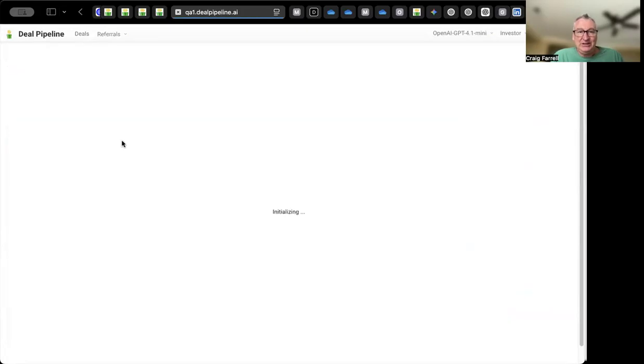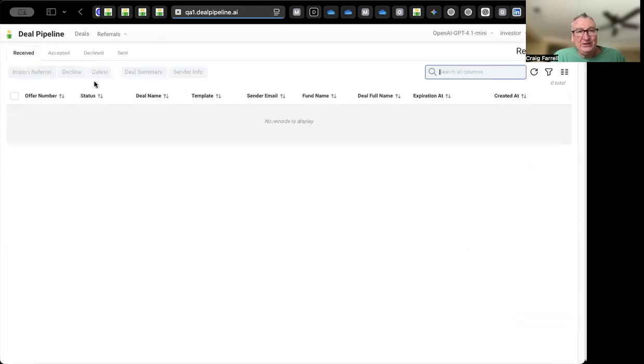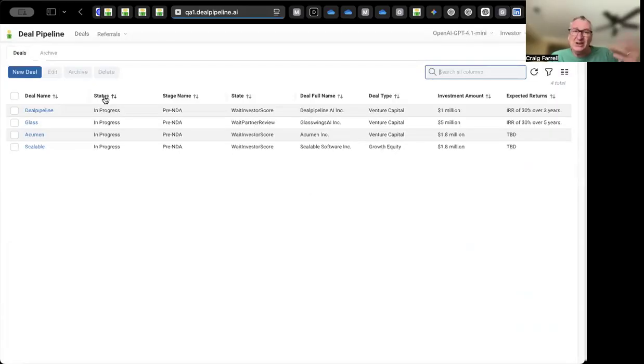So let's go back to our deals again. Here they are. One of the other tabs we have for you here is our referral network. This is our way of letting another fund, a friend, or an investor at a fund send a deal to you, or you can send a deal to them. That's all done via the referral network. You have a small referral network of people that you tend to work with and who tend to be friends, and you refer deals amongst yourselves.